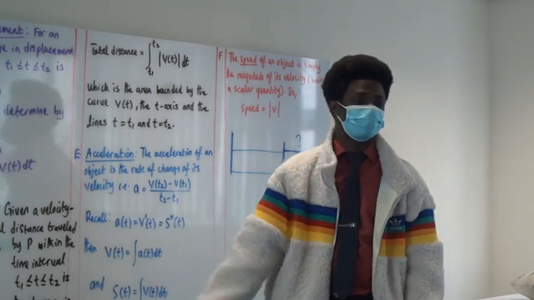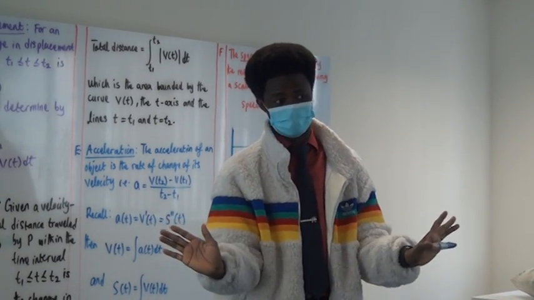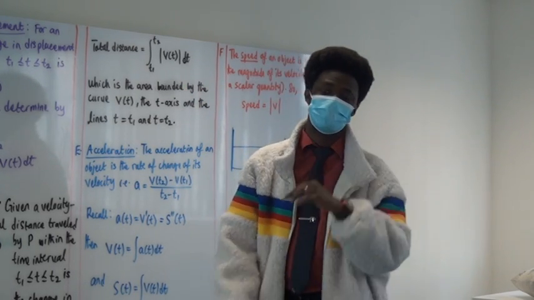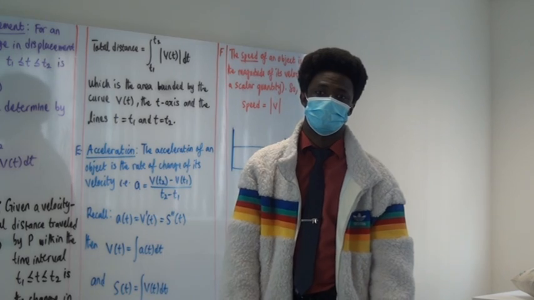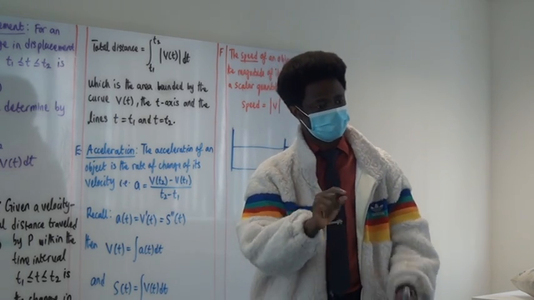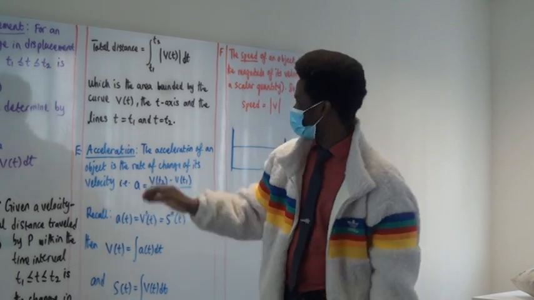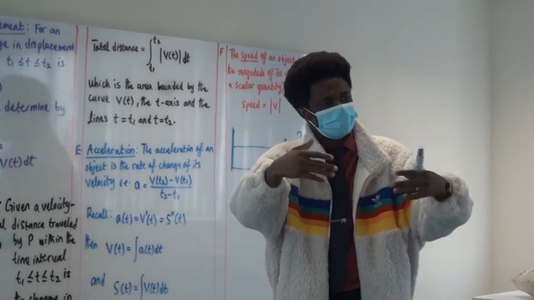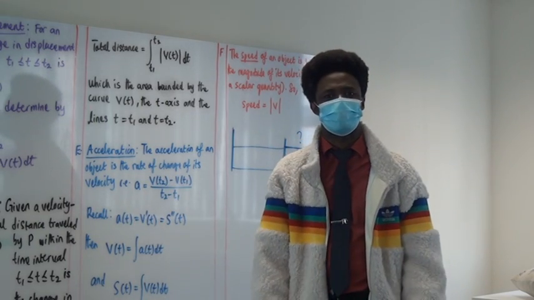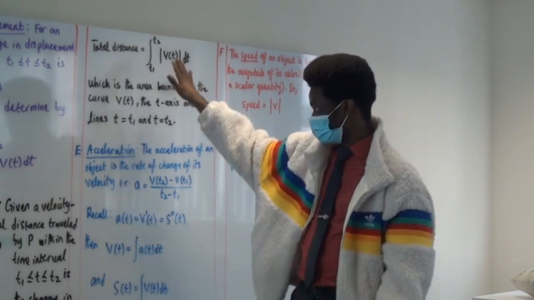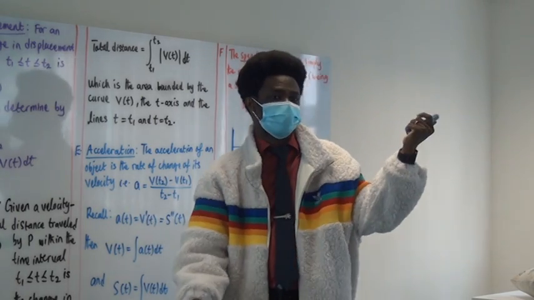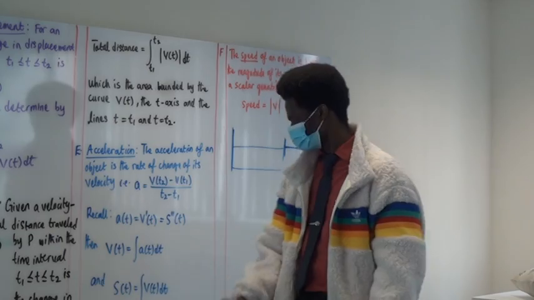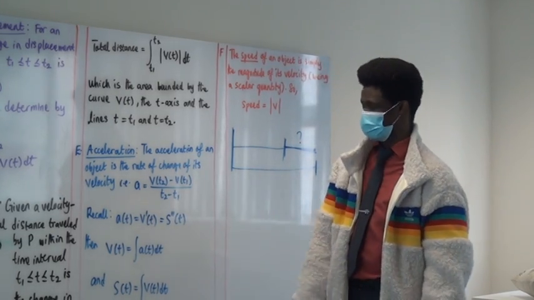Once you already know what your curve looks like, you can always determine how to manipulate it using your knowledge of definite integral. Is this going to be this plus this? Is it going to be a minus for one part? So that is why I'm linking it to the area bounded. It is now left for you to figure it out based on your knowledge of area bounded by a curve, but along the t-axis, which is like our x-axis, so we're not using the y. Am I making sense?